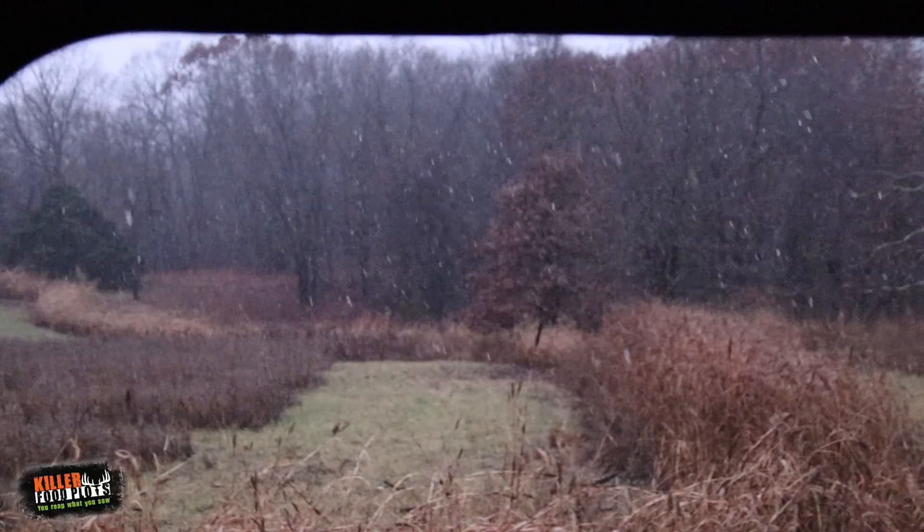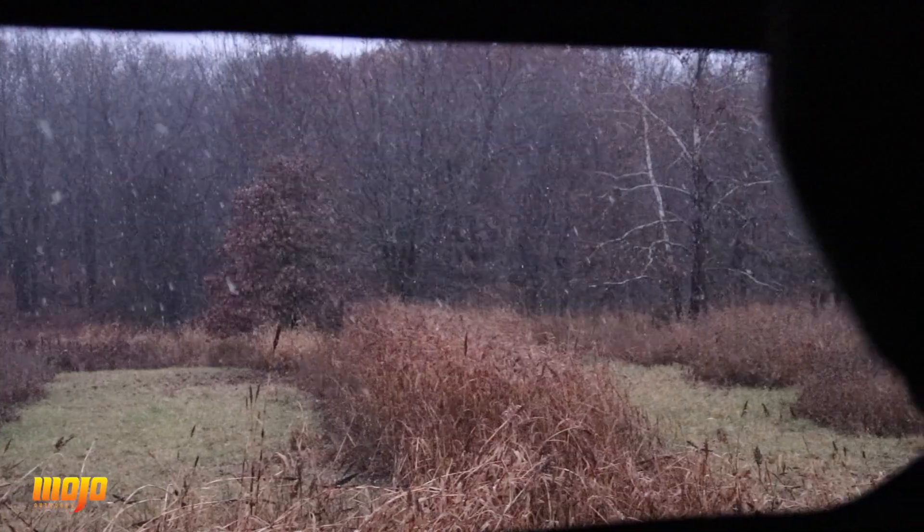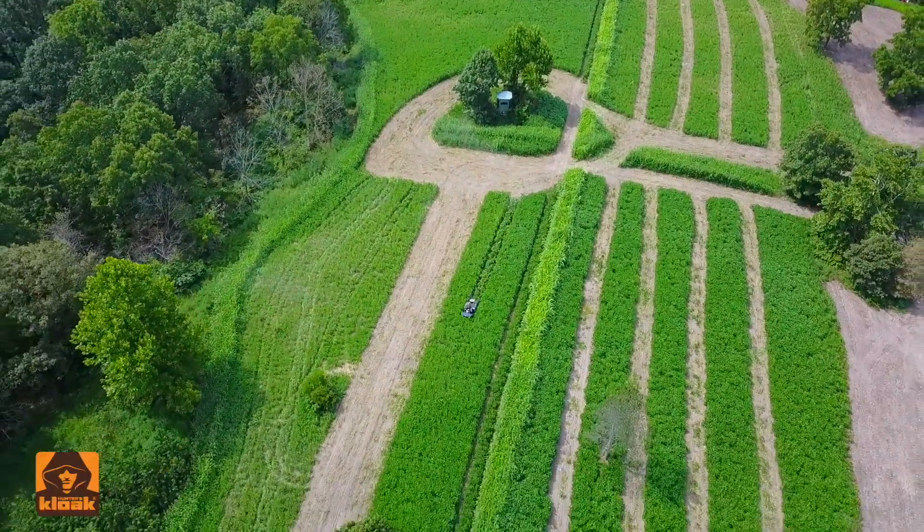What I found here in these more southern states and in southwest Missouri is that during deer season, if they have a choice between greens and pods on soybeans, they're going to come to the greens. They want the turnips, rape, wheat, rye, and oats — that's what they desire. It's digestible and more attractive to them at this time of year. A universal stand of soybeans where only a small percentage germinates, leaving you with stems and pods, is not the most desirable thing for deer in our area. I saw a much higher concentration of deer in the green area where I'd disced.